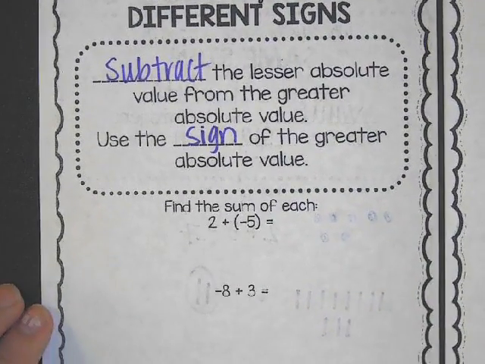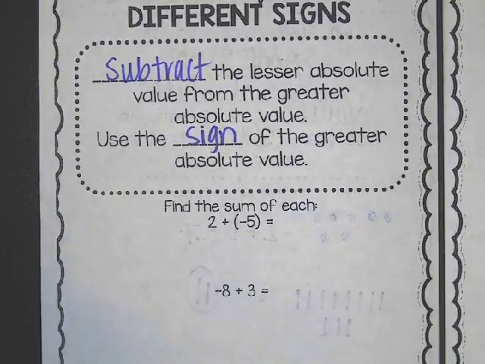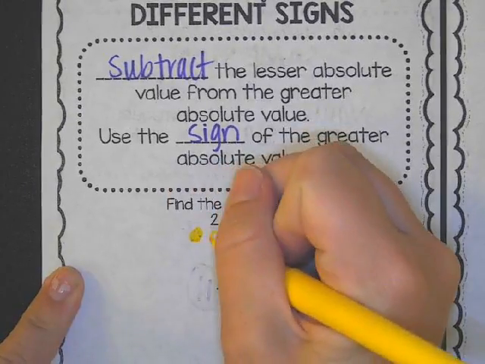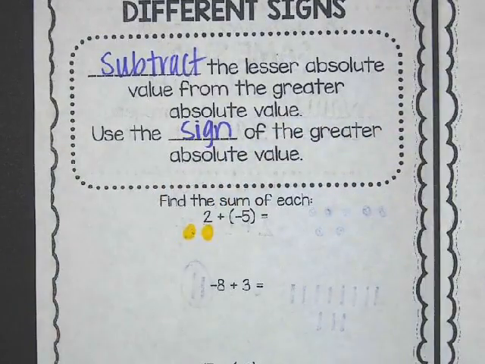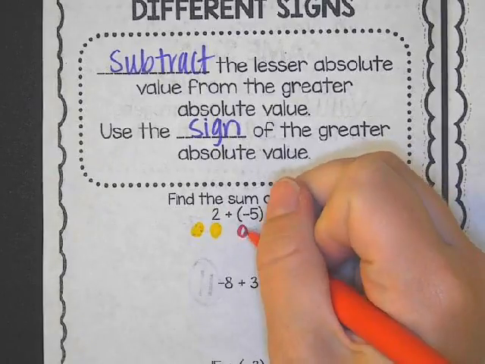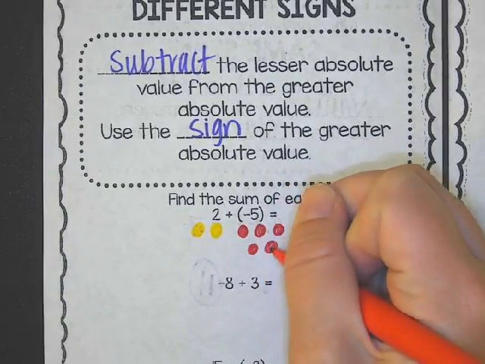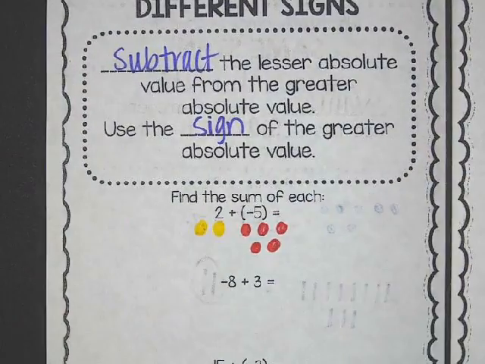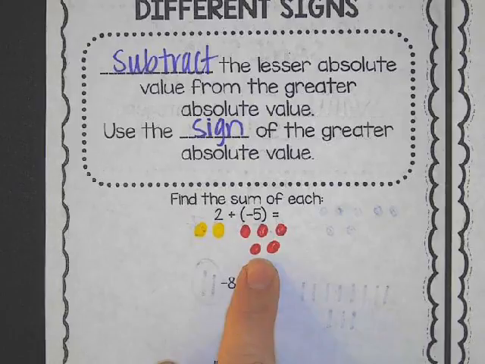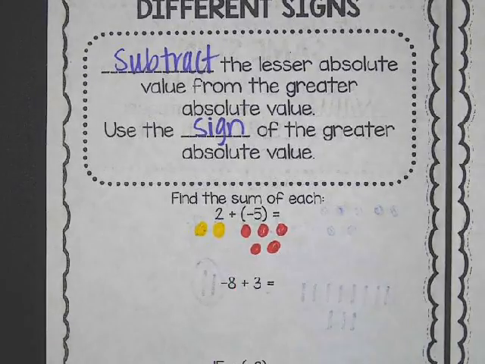I have the number 2 and -5. If it's helpful, you can visualize what we have here. I have 2 positives and I have 5 negatives. 1, 2, 3, 4, 5. Looking at this, which one do I have more of? That's going to be my negatives. This is going to be helpful at the end of the problem.